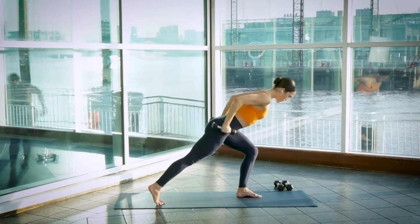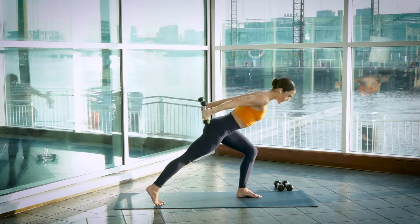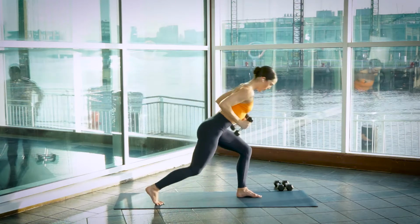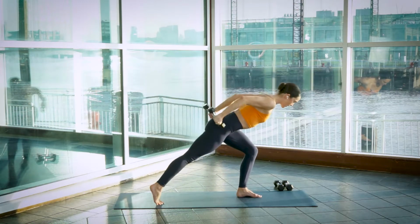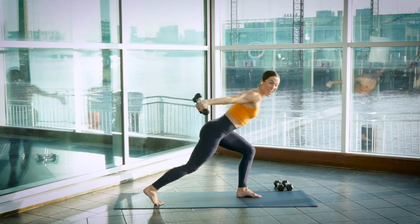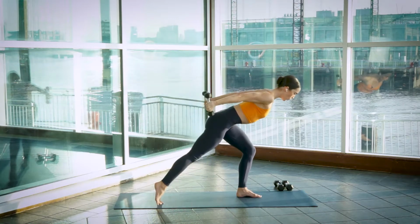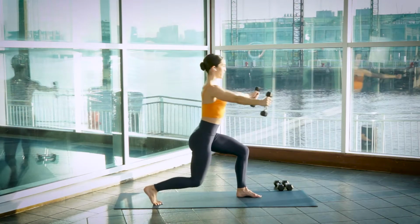Now, keep in mind how much you're bending your knees. While this is an upper body focus class, I do want you to keep the full body moving. So if your lower body's feeling great, keep those hips lower. If maybe you just had a really intense lower body day, maybe earlier today, maybe yesterday, feeling a little sore, bring those hips a little higher. More important that we move the torso forward and back as we sweep the arms back and forward.